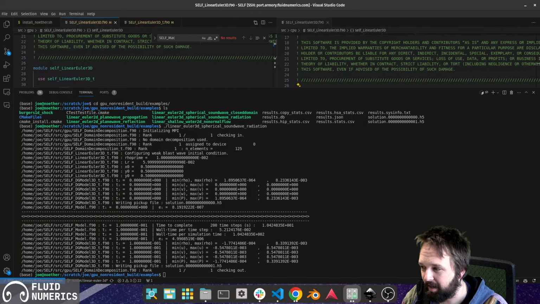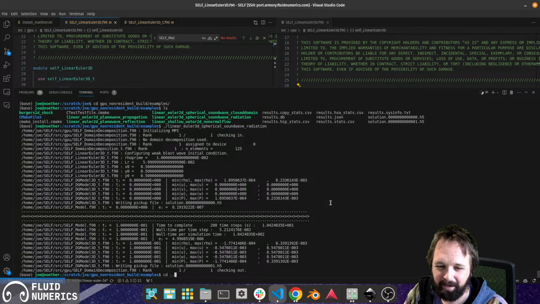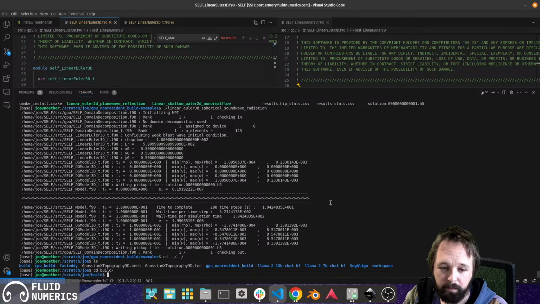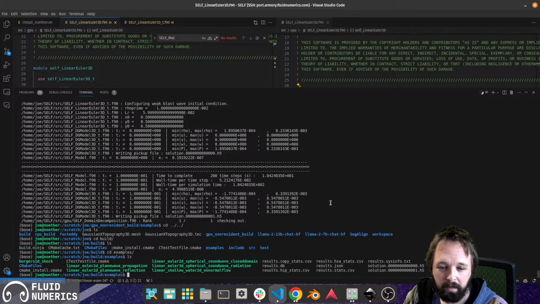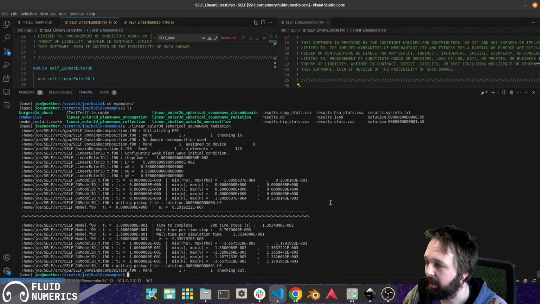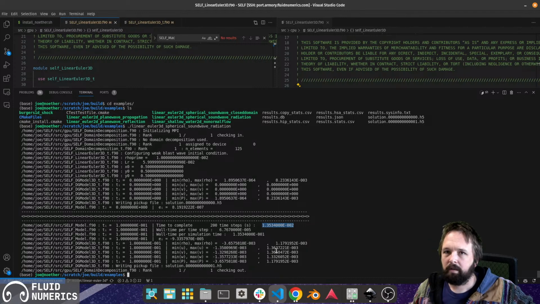So keep that in mind when I do this next. When I ran it earlier, I was like, there's no way that it's that fast, but yeah, it is. On the GPU, we have done an extensive amount of work to optimize all of our kernels. We spent most of our time there, and it definitely shows. So if I run here, linear Euler 3D spherical sound wave, so same problem. I mean, that came back almost immediately, and you can see for 200 time steps is 1.353 seconds.